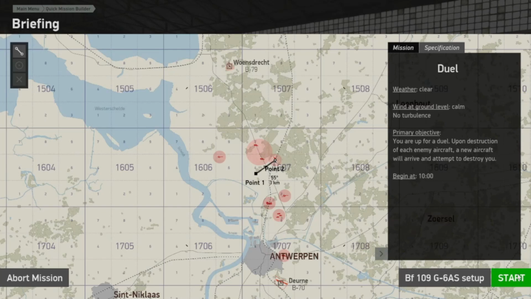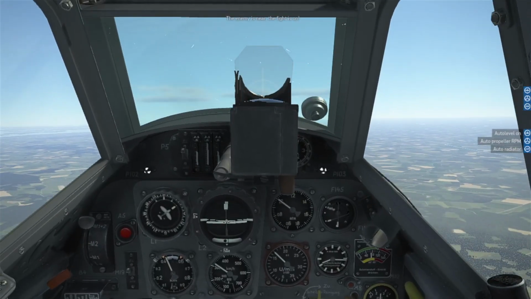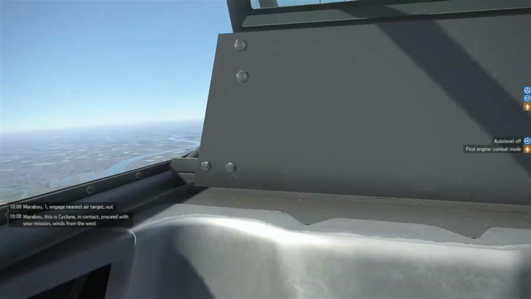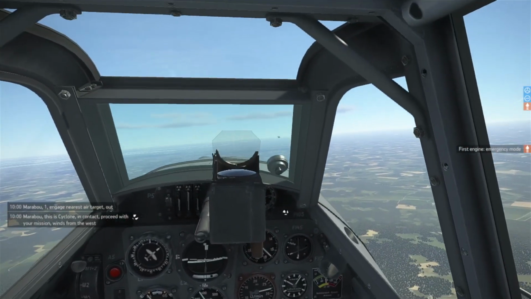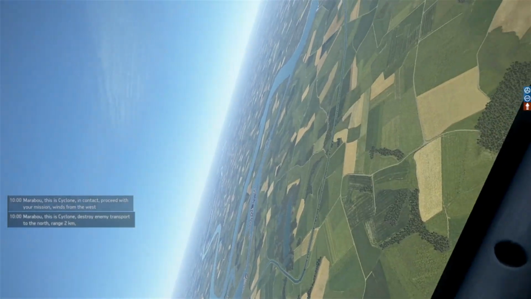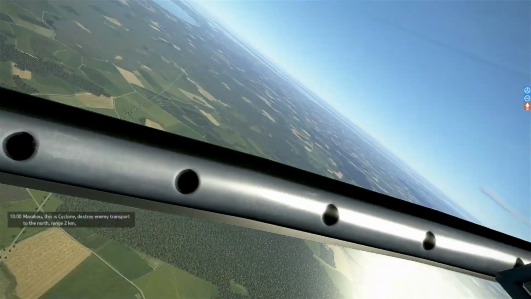And without further ado, let's get into this duel against the P-51 Mustang. Set up. Cockpit's nice, good visibility, like a lot of the late 109s. Here comes that Mustang. Where is he? Where's that Mustang?